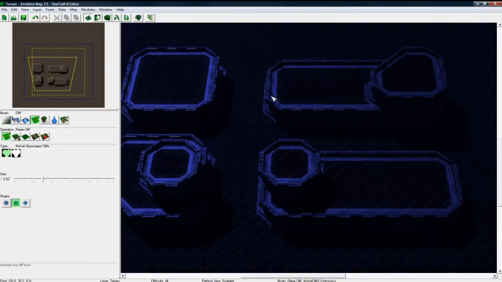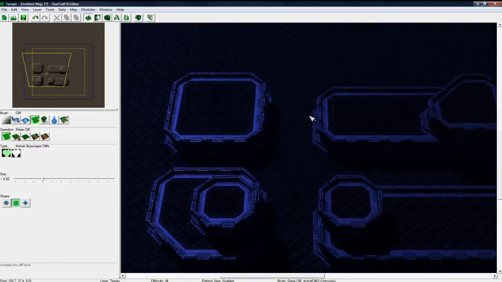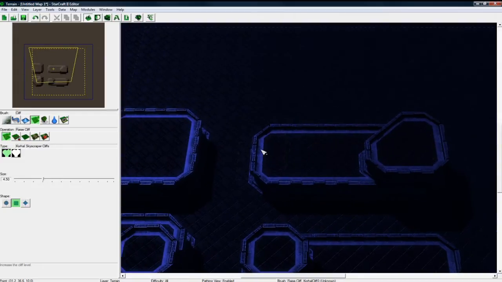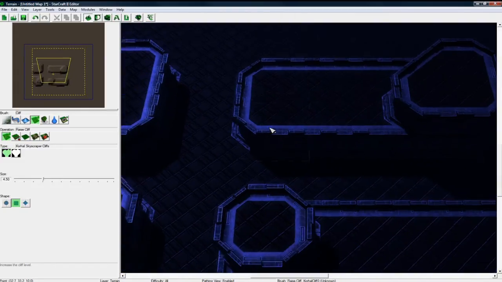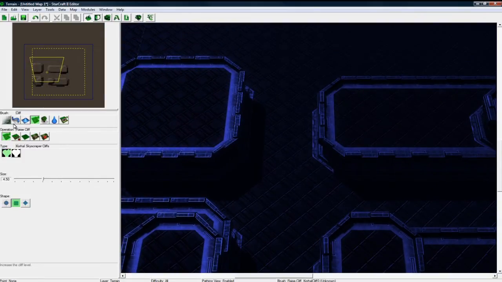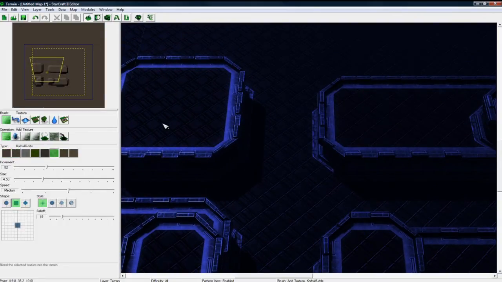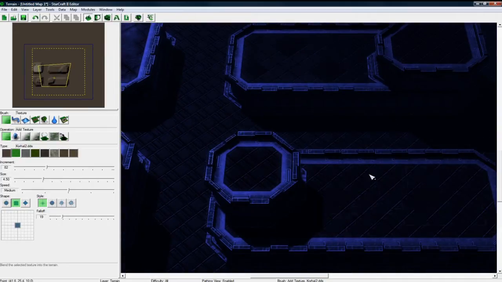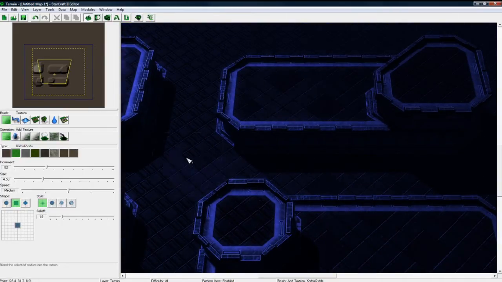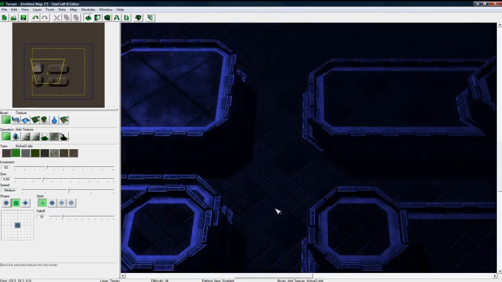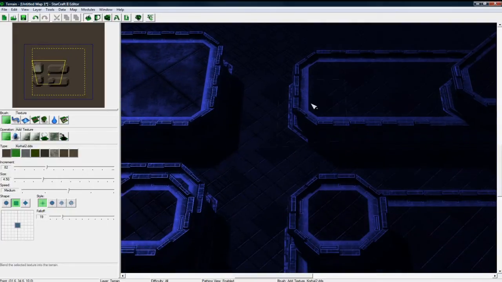So now we have this sort of crazy night scene. Once you actually get in game, it's not this intense for some reason. I'm not sure why, but this is pretty cool. I just press middle mouse there to go in. Now let's go to this little thing here and paint some different terrain. Maybe we'll paint some of this up here, some of this over here. It looks too repeated, I want to make it a little bit different. That looks a bit better. I'm just doing a little patch here, but you'd want to do your whole map and do some cool stuff.